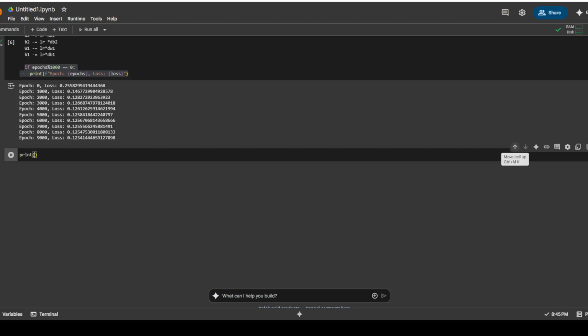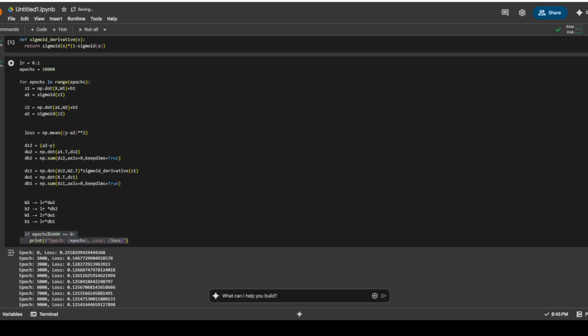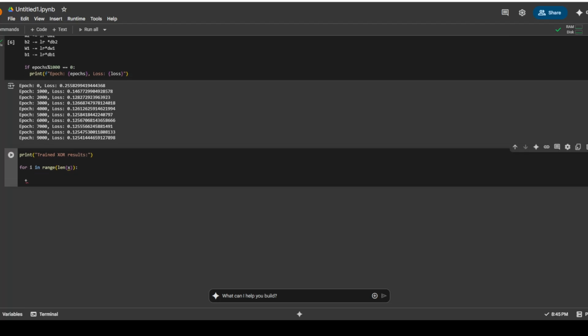We print our trained XOR results here, for i in range of length of x. We used capital X, so yeah, that is why it is giving an error.